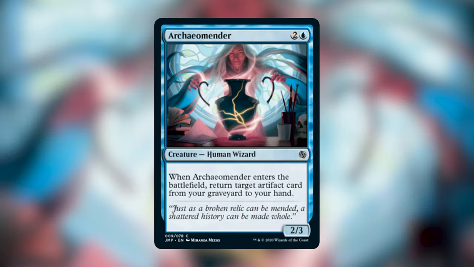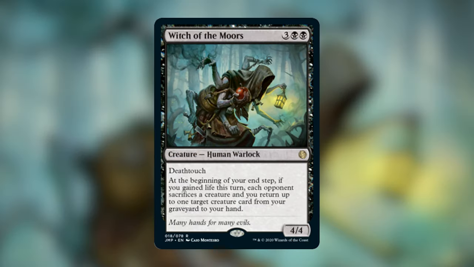I don't know that it automatically goes into every single blue deck, but I think it's worth considering in a lot of blue decks. Next up, we have Witch of the Moors, which is 3 black-black for a 4/4 creature, human warlock, with deathtouch. It reads, at the beginning of your end step, if you gained life this turn, each opponent sacrifices a creature and you return up to 1 target creature card from your graveyard to your hand.